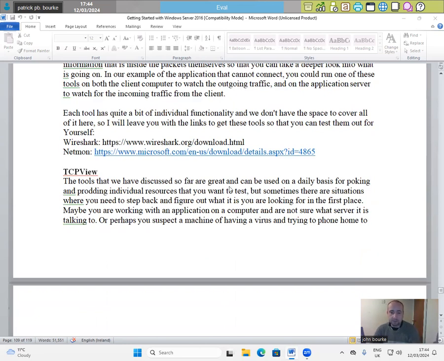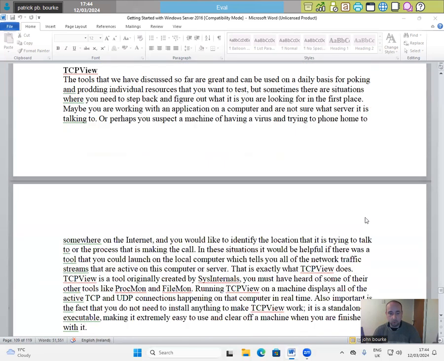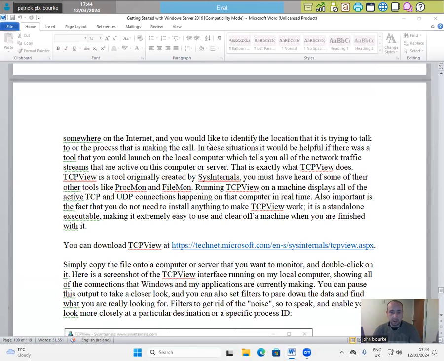TCPView. The tools that we have discussed so far are great and can be used on a daily basis for poking and prodding individual resources that you want to test, but sometimes there are situations where you need to step back and figure out what it is you are looking for in the first place. Maybe you're working with an application on a computer and are not sure what server it is talking to, or perhaps you suspect a machine of having a virus and trying to phone home to somewhere on the internet, and you would like to identify the location that it is trying to talk to or the process that is making the call.